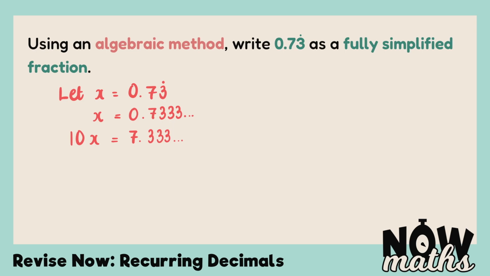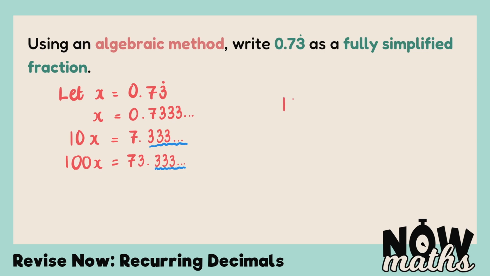So multiplying 10x by 10 gives us 100x. And then multiplying the decimal by 10 shifts all the digits over to the left by one place to give us 73.3 recurring. Now if we take a look again, we can see that we do have two decimals which match perfectly after the point. We have our 100x, which starts with 0.3 recurring, and 10x, which also starts with 0.3 recurring. So these are the two decimals that we're going to subtract.